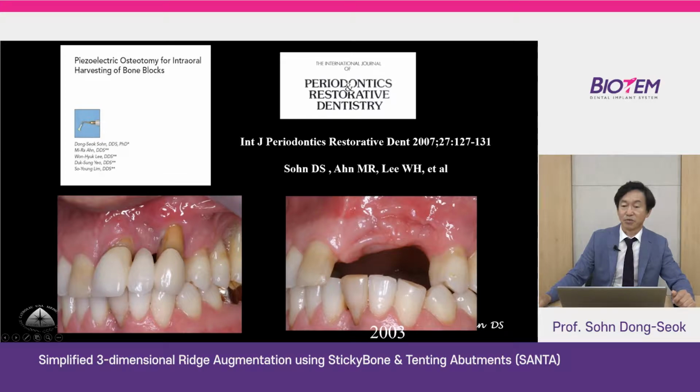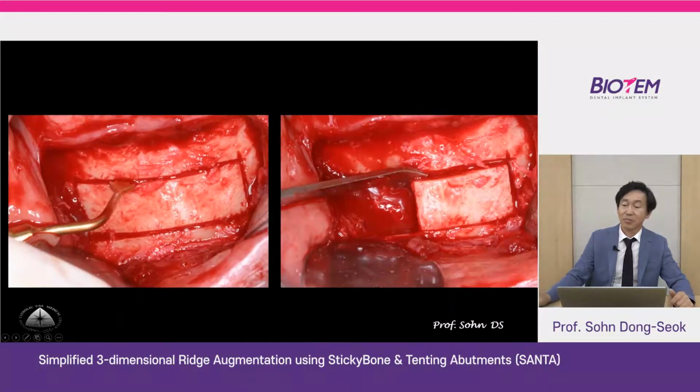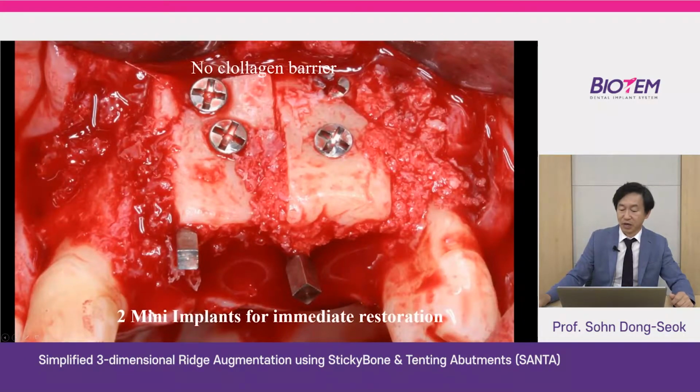This patient came to me with a complaint of severe tooth mobility of her left anterior bridge. So these teeth were extracted and 2 months of healing was allowed. A full thickness flap was elevated to expose the bony defect. Take a closer look at the huge 3D defect. Piezo surgery was used to harvest a thick, 6 mm chin bone, and this block was divided into 2 pieces. Each block bone was fixed with 2-point fixation with micro screws. Bone chips harvested from the chin were grafted on the residual defect. Two mini implants were placed at the same time in order to deliver an immediate temporary restoration.